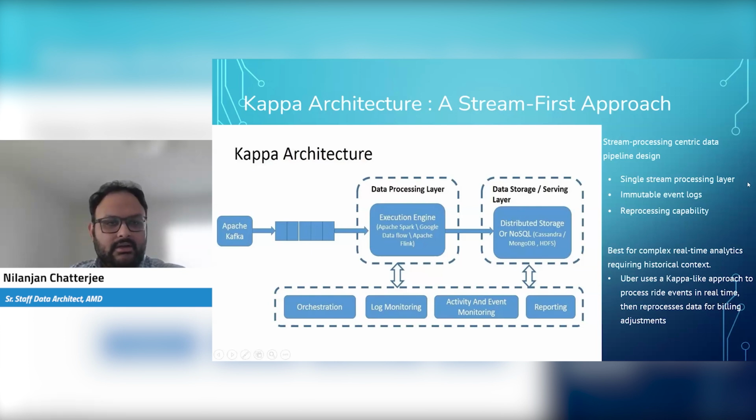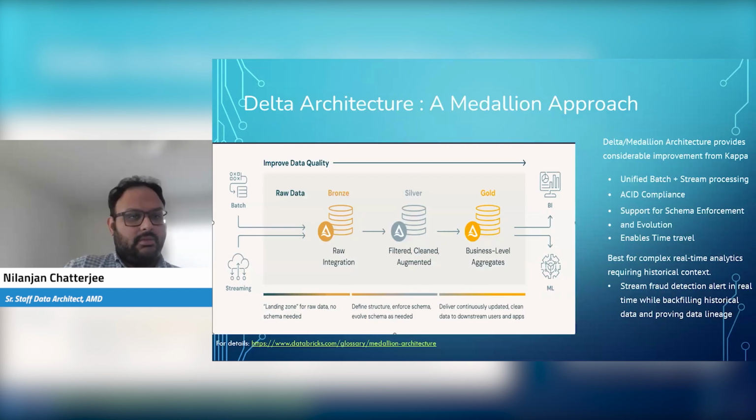There were some inherent challenges with Kappa over here. So we moved on to an improved approach, or this was a new term coined by Databricks called Delta architecture. Some may also call it medallion. So in the Delta architecture, basically, we get some levels of improvement from Kappa. Delta architecture is a very similar data pipeline design pattern, which is used to organize data logically. So the goal is to incrementally and progressively improve the quality and the structure of the data as it passes through a medallion layer. So we have the levels in the medallion naming convention.